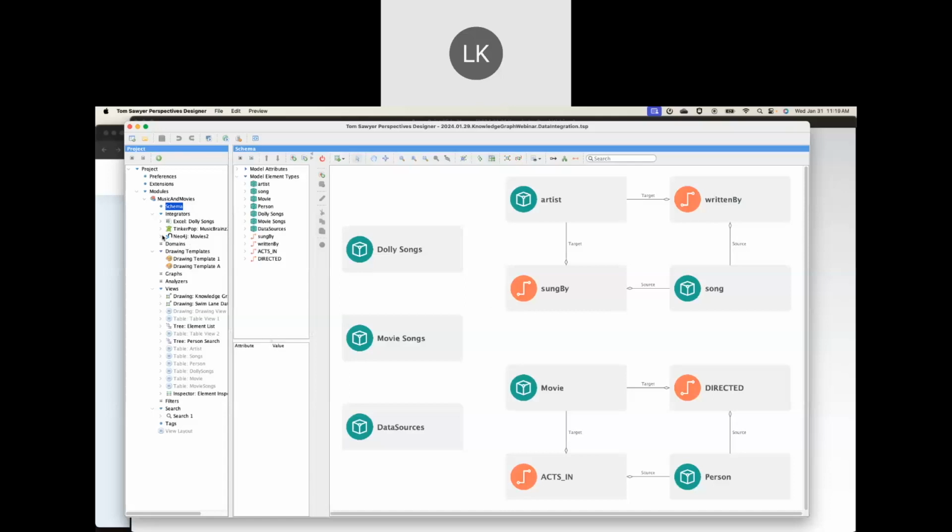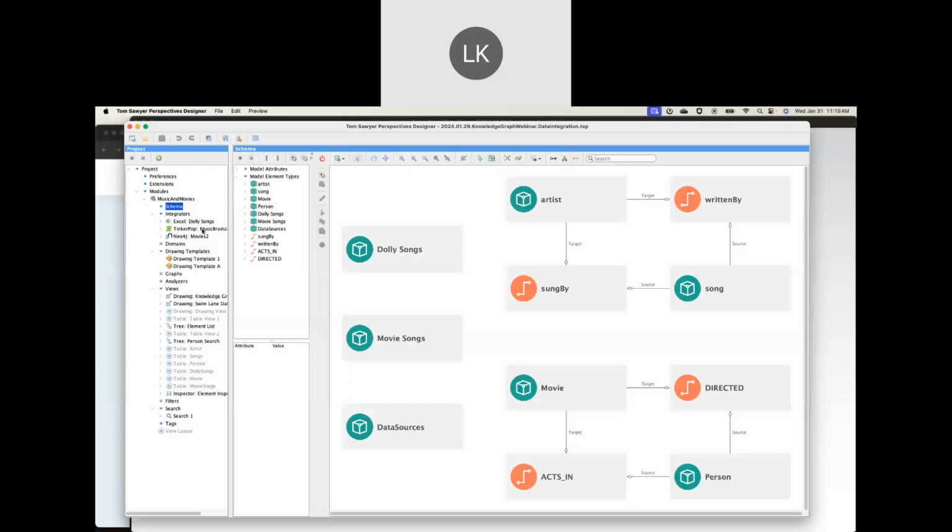In this case, we have 3 data sources that we're bringing in. The first one in the list, because of the way this is ordered alphabetically, is an Excel data set that I created because I had an incomplete music set in this Tinkerpop database. So I added some information myself that fills out Dolly's music career a little bit.